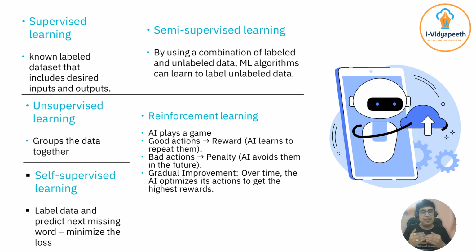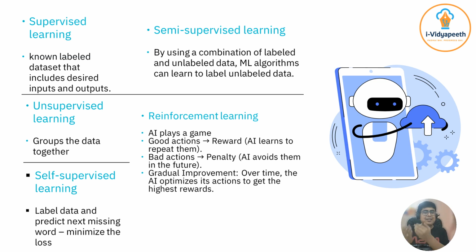If the model is doing the wrong thing during the training, which should not be, that means it learns that it should not do like that. And if it is performing the correct action, for example, I am just giving one example, that I want to train the model on chess. I want that model to actually play chess correctly. If it is performing the good action, then AI learns to repeat it. If it is performing the bad action, then AI also learns how to avoid it. So gradual improvement over time will come.